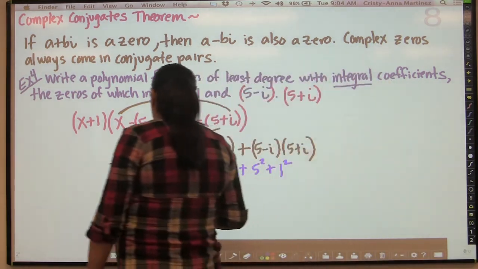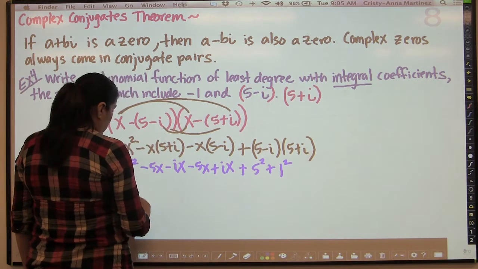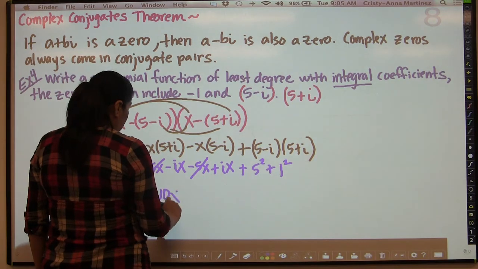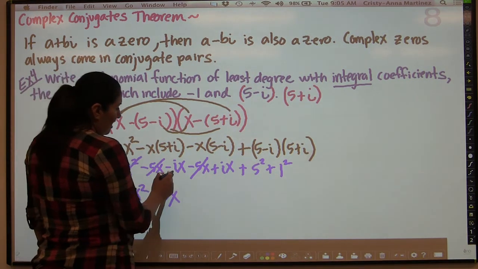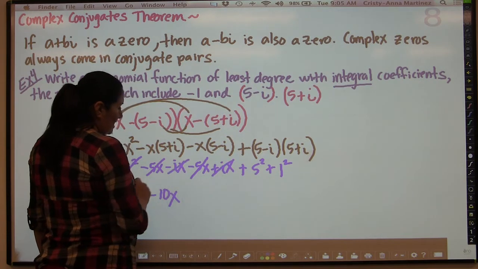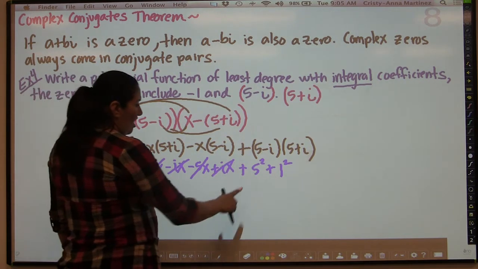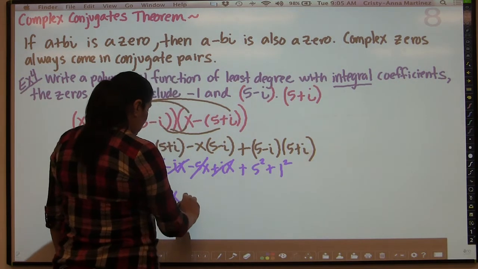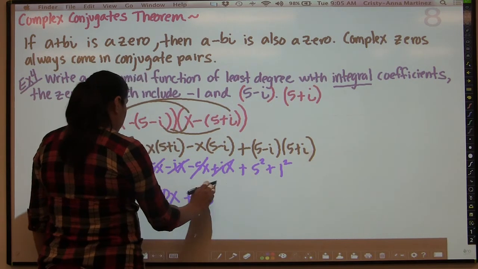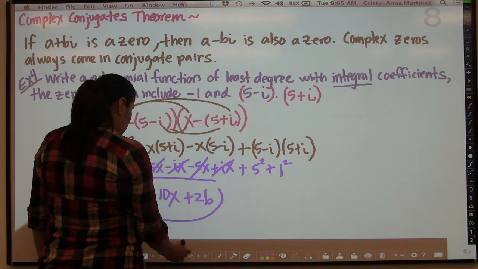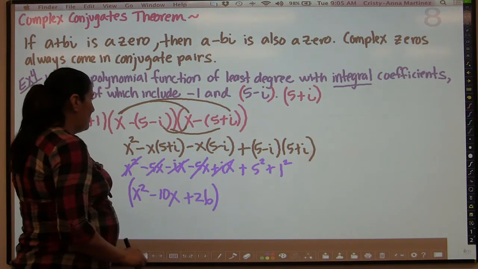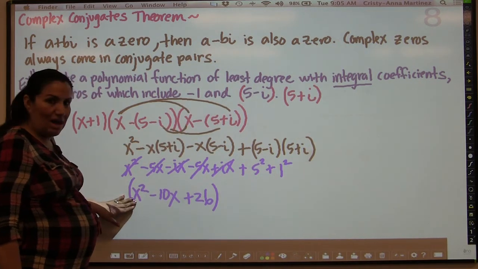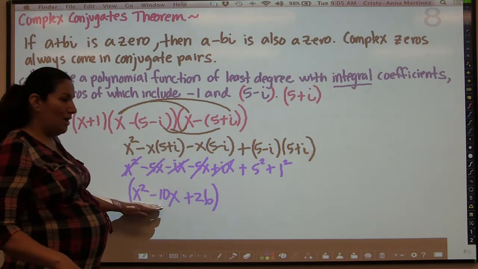So what you're going to end up with is x squared. You have -5x and -5x is -10x. Your x squared is already there. Your -ix and your +ix are going to cancel, and that's nice because you don't want those i's anyway. And now you have 5 squared, which is 25, and 1 squared, which is 1. So 25 and 1 is 26. And here is my polynomial. Oops, not done yet. That's my quadratic. That takes care of all of this piece right here. What's supposed to happen when you do that is it's supposed to cancel all the i's. You should have no more i's in your answer at this point.